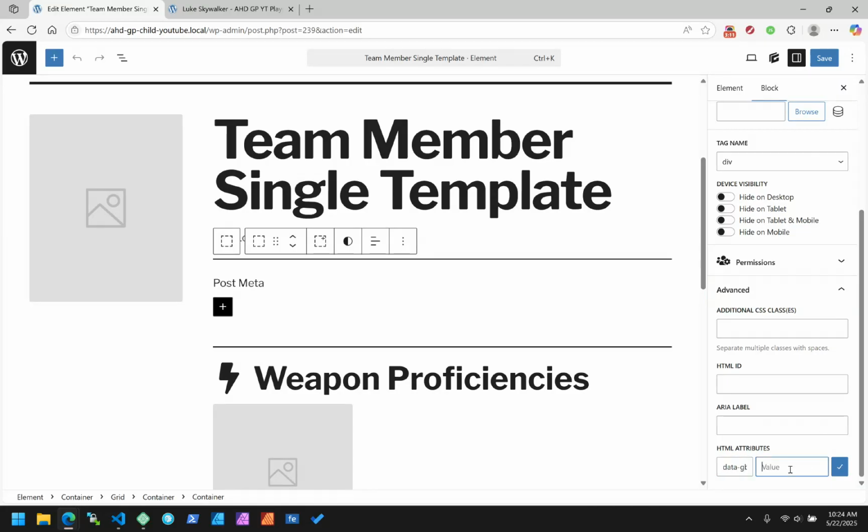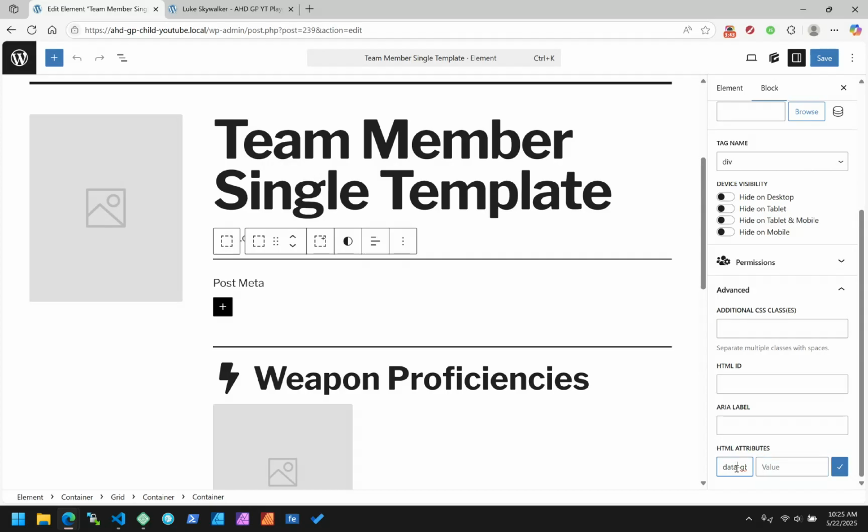I would plug in the dynamic tag to see what it outputs and experiment with some different things. What I discovered was that if it doesn't have a value, it's going to hide whatever element you've added this attribute to.